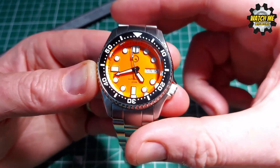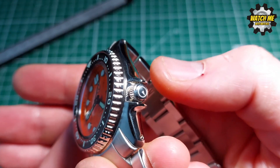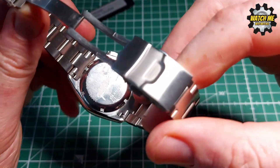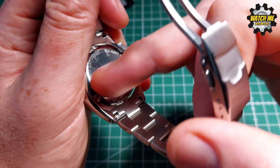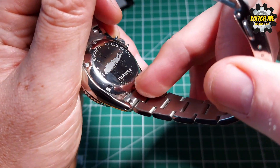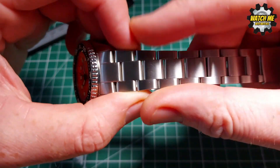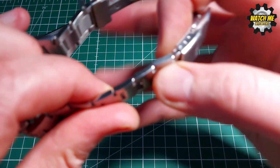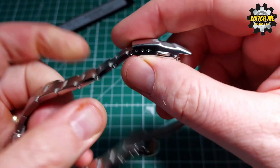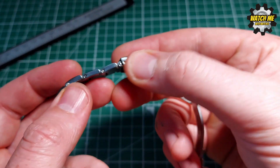Gauging it on that price and the specification: the crown is also signed, which is lovely — more of an etched finish. The caseback has 'Long Island' on it, very simple, and there's plenty of space if you wanted to get it engraved to make it more personal. Solid end links, and the bracelet is fantastic — so well made and comfortable. There's no wobble between the links, it doesn't rattle, it feels solid. I like that it's got screw links so you don't see holes on the other side like you would with push pins — you need a small 1mm screwdriver to take links out.